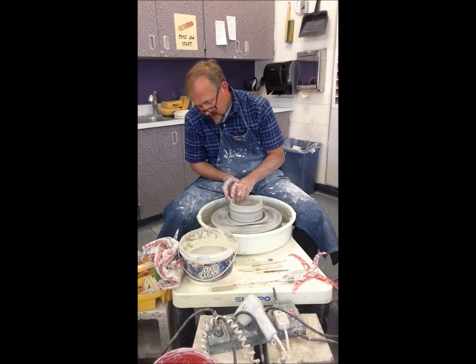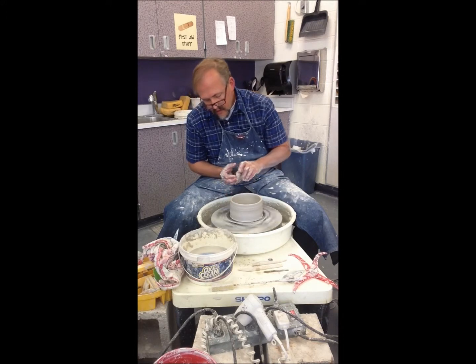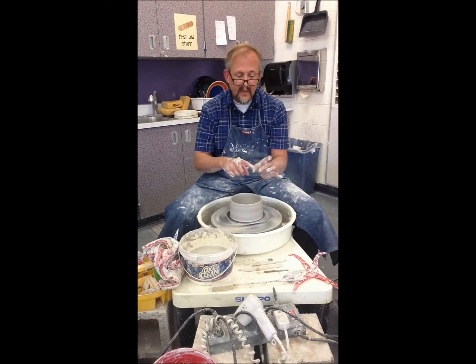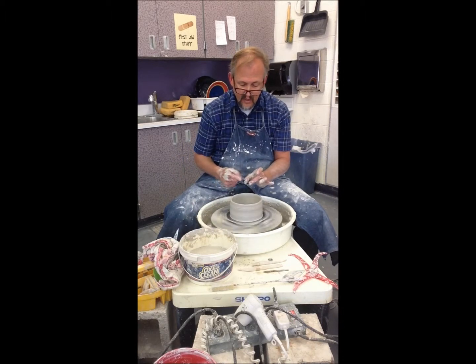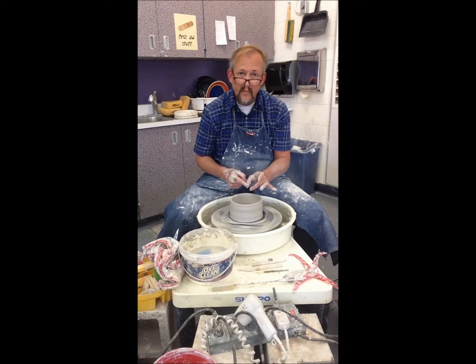you can see that the clay wall is getting taller. It's getting thinner and taller as I move clay in an upward direction. Now, what's important to note is, as always, when I reach the rim, first off, I pulled slowly and evenly all the way up. Whatever space I had between my thumb and my middle finger, I maintained that space just as if it were a C-clamp, a mechanical device that's got thread screws. Okay? I maintain that space from bottom to top. I do not change the spacing of the finger and the thumb as I move up and down.